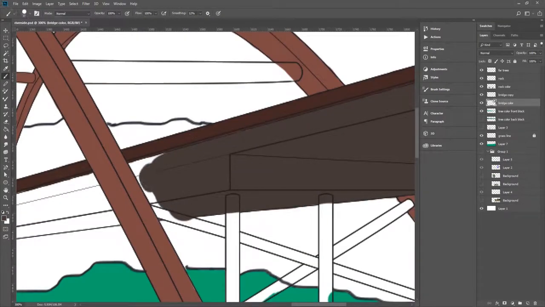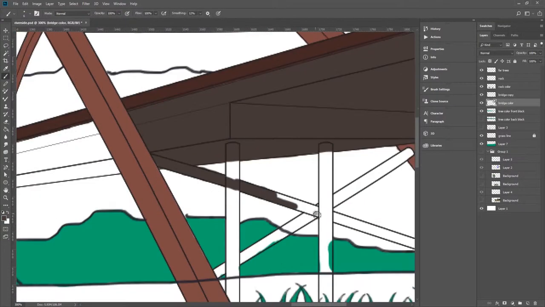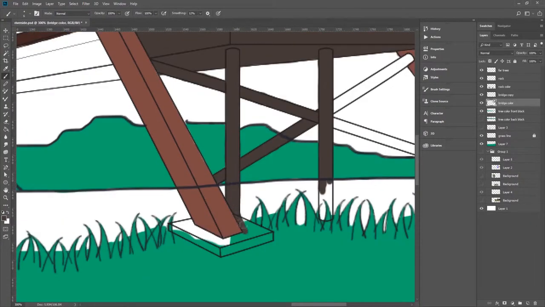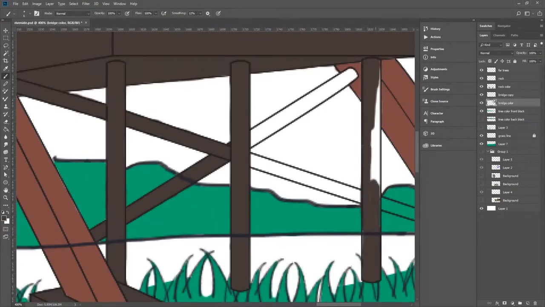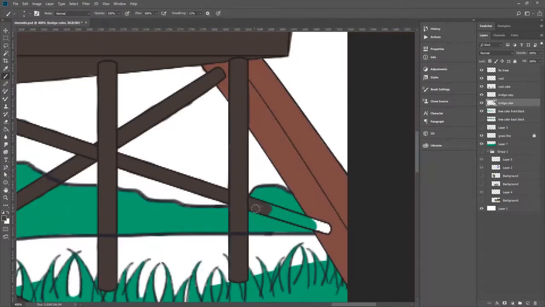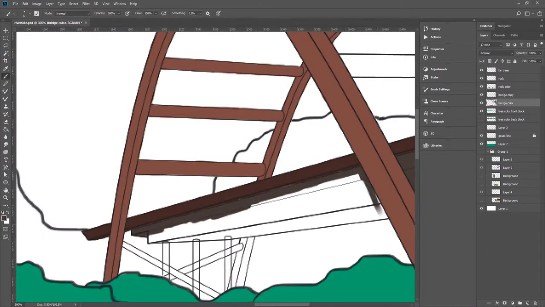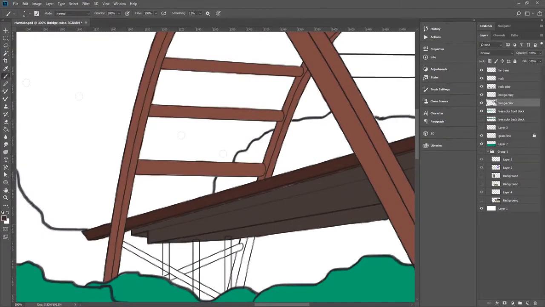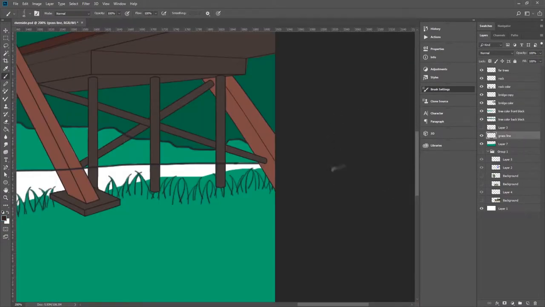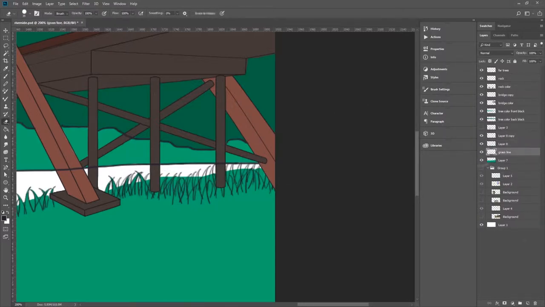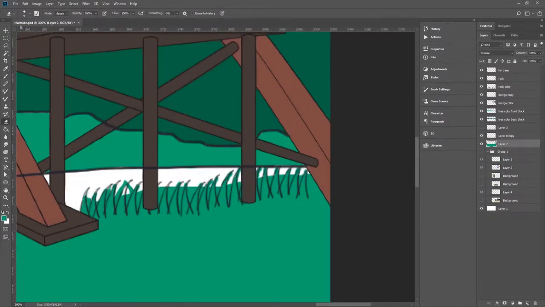Okay, so I'm coloring the bridge. The colors, especially for backgrounds, I typically am not actually painting with a color I'm intending to keep. Lots of times that grass does not stay that color. I like really high contrast colors to get my overall feel in first, but those high contrast colors typically are not what I'm gonna want to use. I don't think I change them too much on the bridge. I know I do on the grass and the trees and stuff.